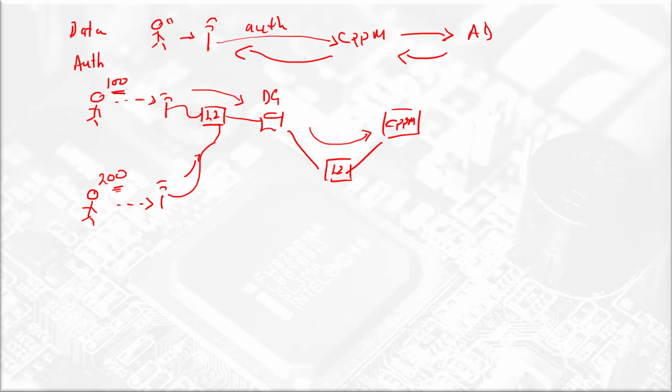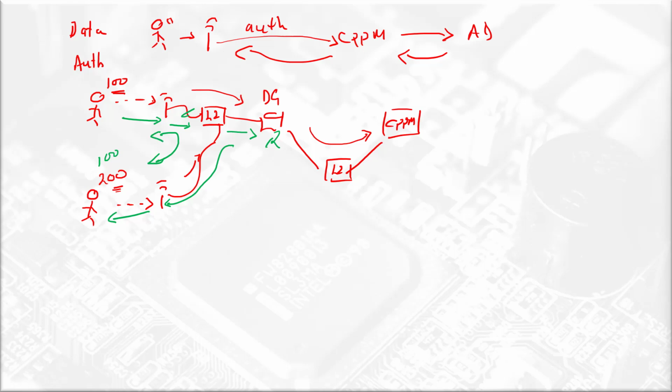So for the data, for example, if this user needs to communicate, say, send an email or something, the flow of the traffic will go just like normal traffic, maybe tagged here, then go to the default gateway, do routing or something, and then we'll be able to communicate back to that user and so on and so forth. If they were in the same VLAN, let us say this was in VLAN 100 and the other one was in VLAN 100 also at the same time, and they need to communicate, it simply goes through layer 2 communication.